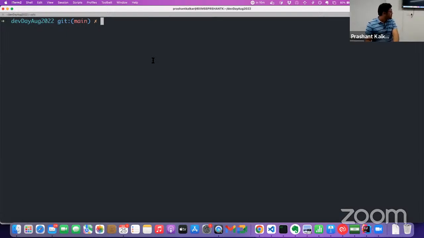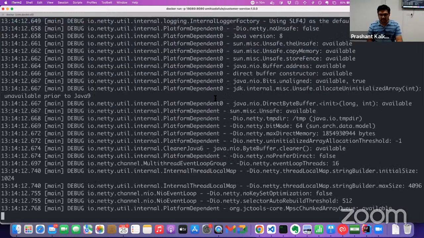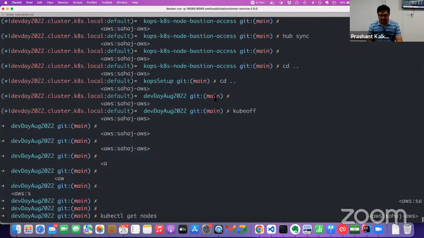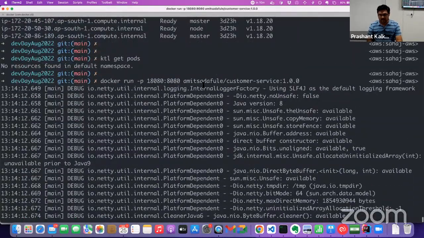Okay. So what I can essentially do is just run the container locally. This is nothing to do with Kubernetes. I'm just running it on my local machine. So what I'm doing here is saying run this image. This is the image tag.